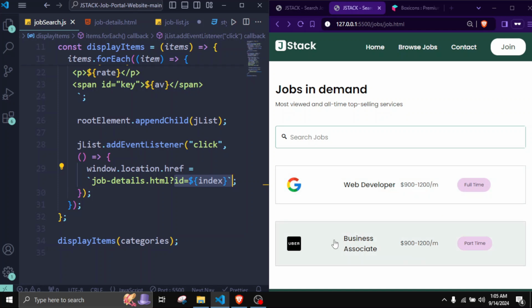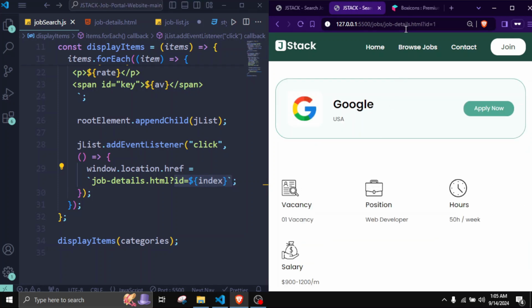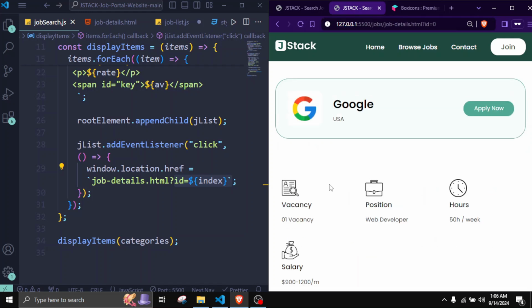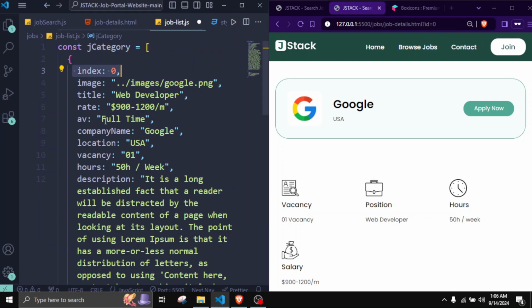Let's click on this business associate, and here you can see that we not only have job details.html, but also the ID of that individual job listing. For our Uber, our index number is 1. If I click on this Google job listing, our index number is 0. And this ID number is coming from our jCategory index.